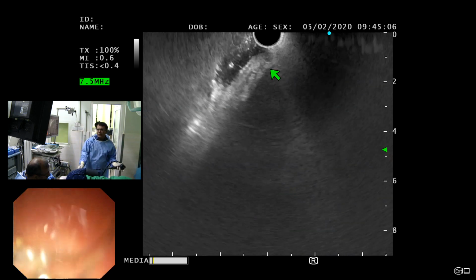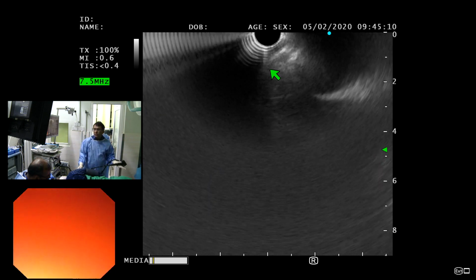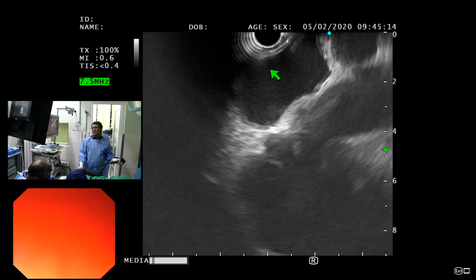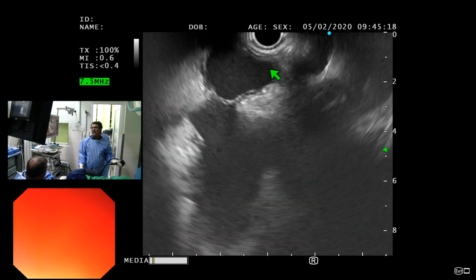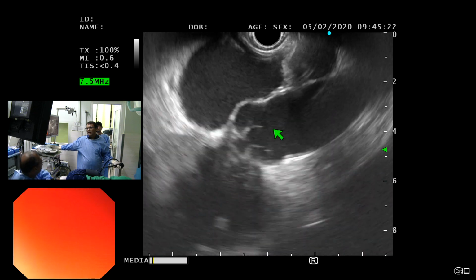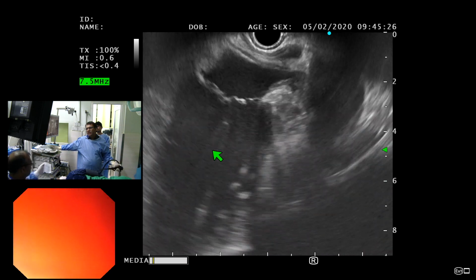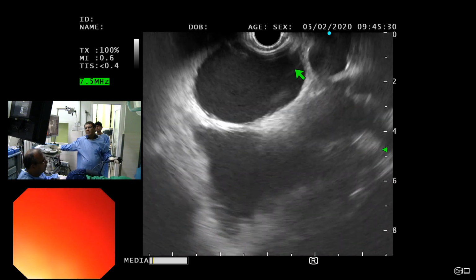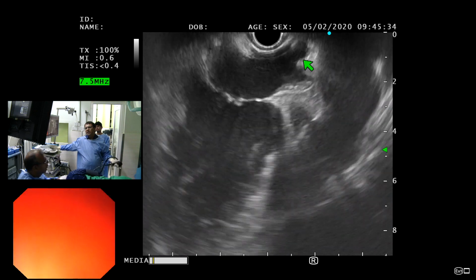What I'm going to do is pull the scope back, just in neutral position, not doing anything really. Maybe a little bit of big wheel towards me, and look at that, how nicely the left atrium comes right there, pulmonary artery here, aorta here, you see nice valves there. You see the left ventricle, mitral valve, left atrial appendage right here. You see that? Left atrial appendage.